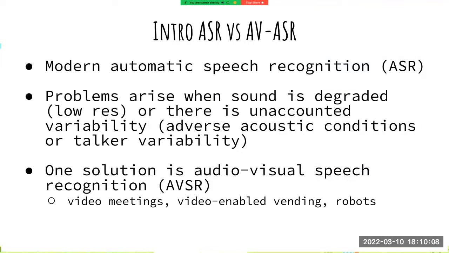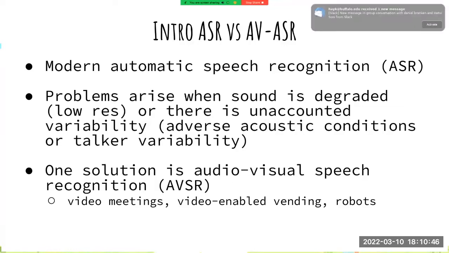And even though these modern systems are performing well, they're still not so good when the sound is degraded, for example, when it's low resolution. For example, inside Zoom you can do automatic captioning. I think it's using the AWS service, but the sound quality here uses a different bandwidth. It's much larger than over telephone speech, which uses something like 8 kilohertz, right? So it's very restricted. So the resolution effect is there.